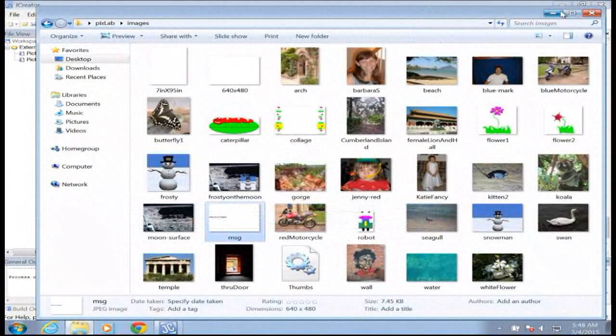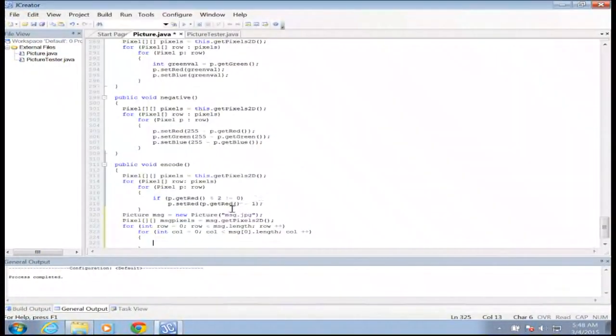So what I'm going to do is say if, and I'm going to have to get the color from MSG pixels.